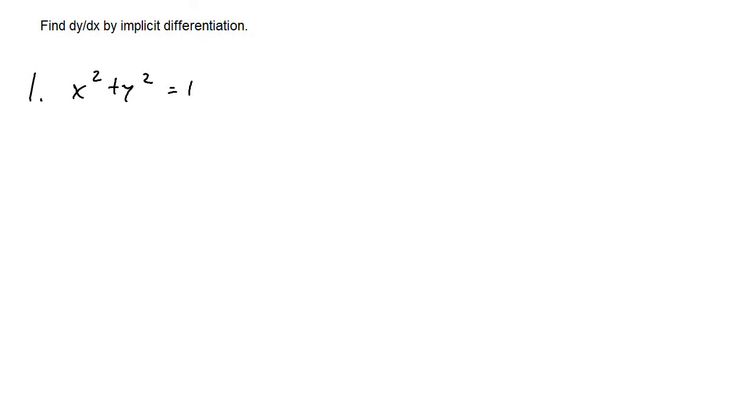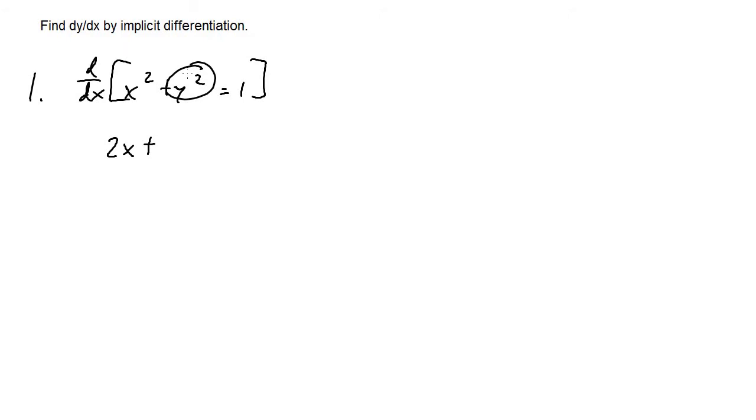Now the very first step in doing implicit differentiation is, if I move x squared plus y squared equals 1 a little bit to the right, we have to derive both sides of the equation first. So I'll just put it in parentheses and say d over dx, because we're going to derive everything with respect to x. That's the very first step. So starting off with the left side of the equation, the derivative of x squared is just going to be 2x. But now we have plus the derivative of y squared.